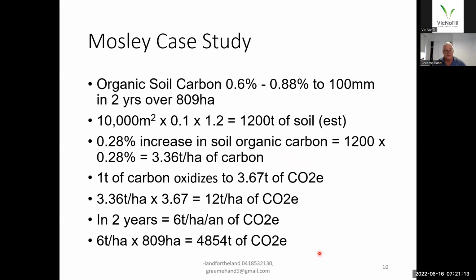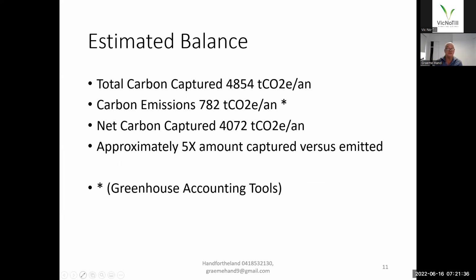converting that back into CO2 equivalents. How much soil was it? How much carbon or CO2 equivalents was it? Sorry, getting all funneled. So, people can argue that I've got that wrong. I have no problem with that, but it increased, and they're pretty big areas. But what that meant was, if that's correct, 4,800 tonnes of CO2 equivalent per annum, what was their emission? So at the time, I used Richard Eckard's greenhouse accounting tool from Melbourne University just to get their emissions. So this was the methane, the electricity, the diesel. I put the lot in, and it was completely lower. So I'll finish the story.